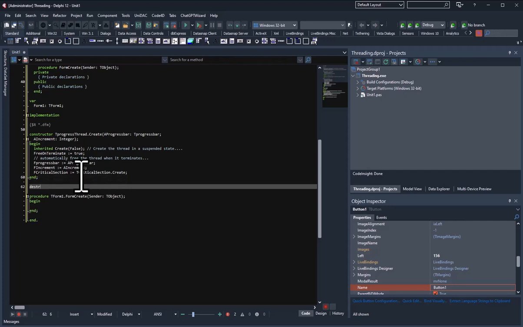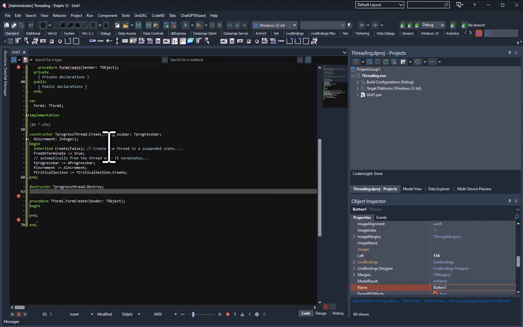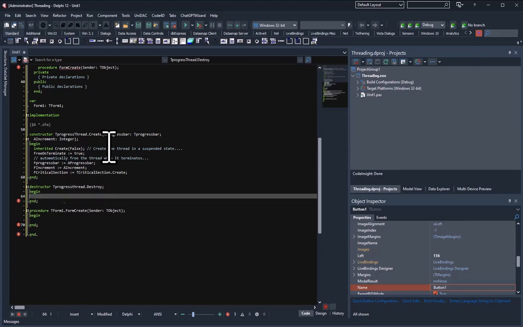So the destructor is going to be tProgressThread.destroy. We're attaching it to the destroy event of the progress thread that we created. So when the thread gets destroyed, something happens between the begin and the end. And in this particular case, we want to free the critical section.